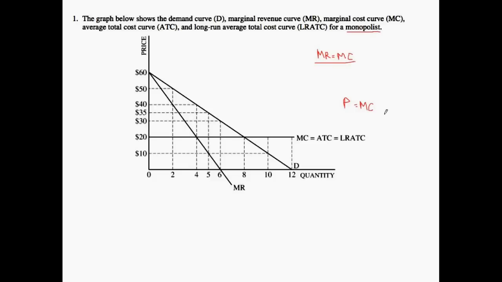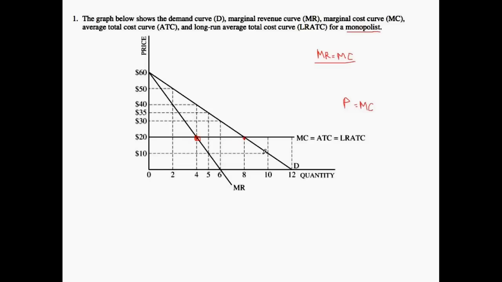So remember, keep that in mind. If it's allocatively efficient, then a firm will be a price taker. That means that they would be forced to set price equal to marginal cost, which would be here, because if they were to try to set slightly above that, there are so many other firms out there that the price will still be at marginal cost, and that firm that tried to charge their customers more would make no sales. But in this situation, we are dealing with monopolists, so they will be able to essentially set marginal revenue equal to marginal cost, which happens here. So that's the core premise of the question.